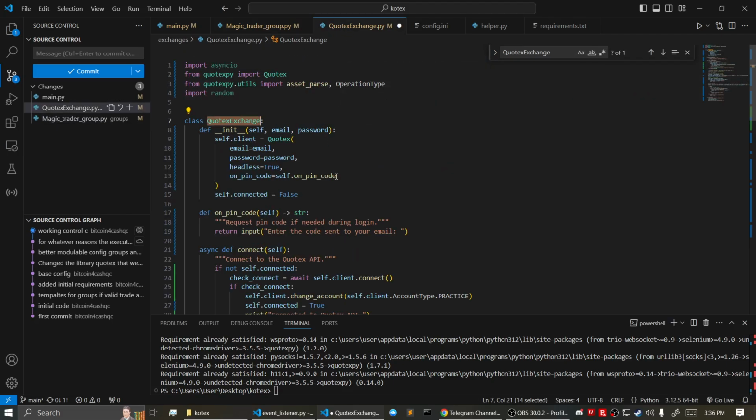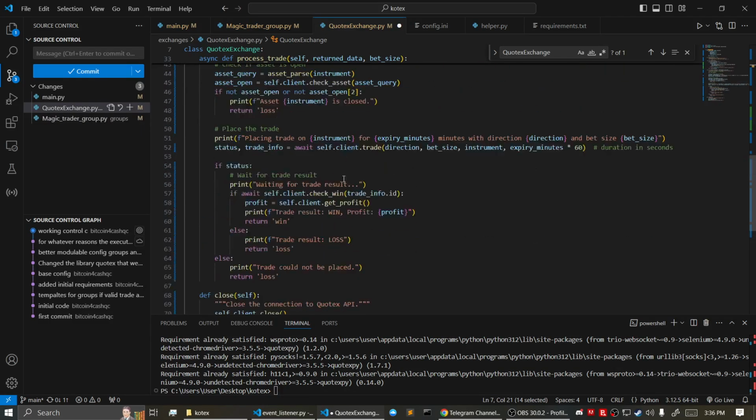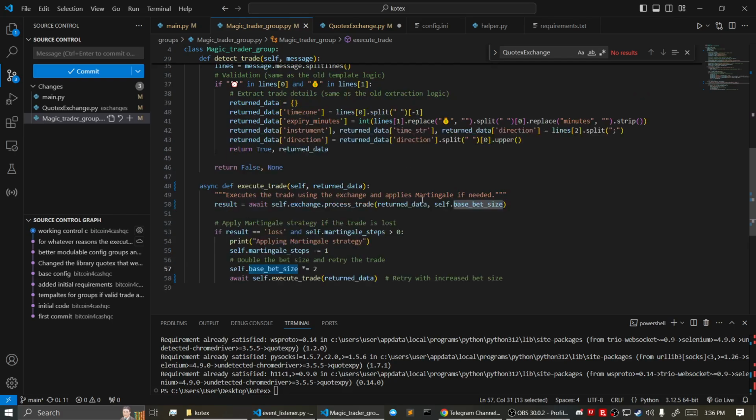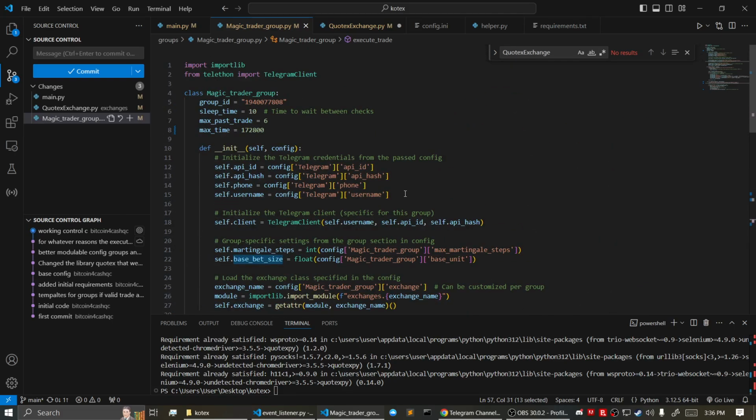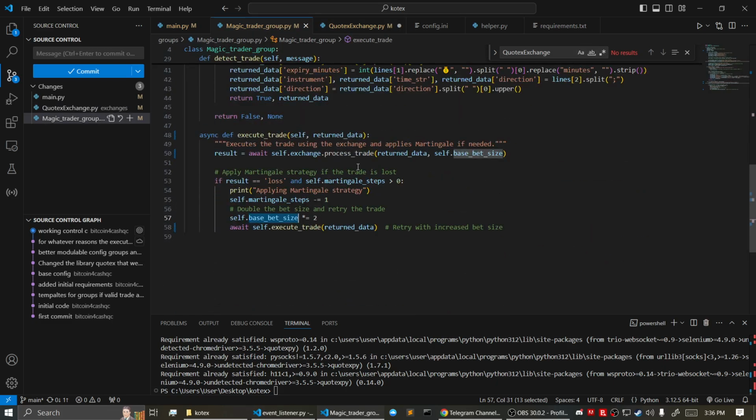Process trade. What is process trade? Oh, it's okay. It increased bet size. Okay. But for each trade, it's actually okay. It's not the end of the world. Let's do it this way.